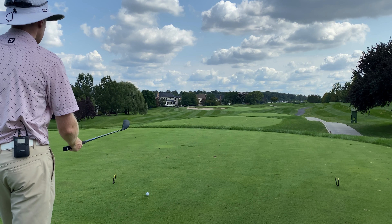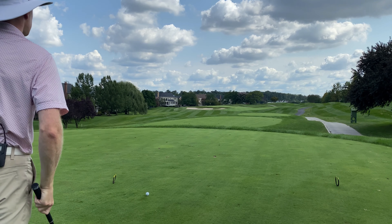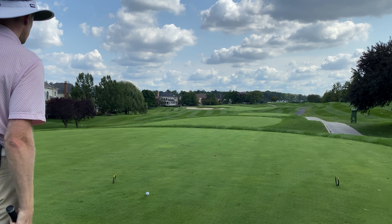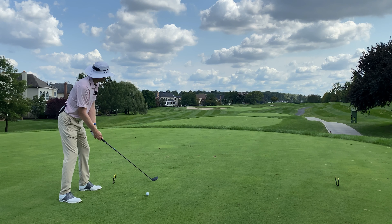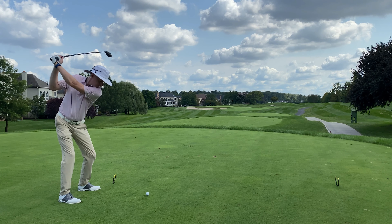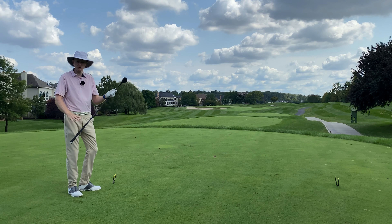Once we get up here onto the tee, see the shot that you want to play. In my eye I see this as a draw coming off that chimney stack on the house behind the green. I'm going to play it down the throat of the green then into the flag. I just hit that one dead straight — a little fade just coming up short of the green. Not what I wanted, but safe.